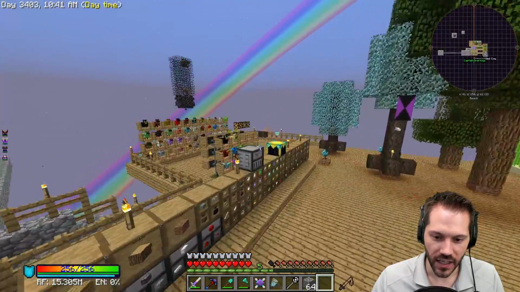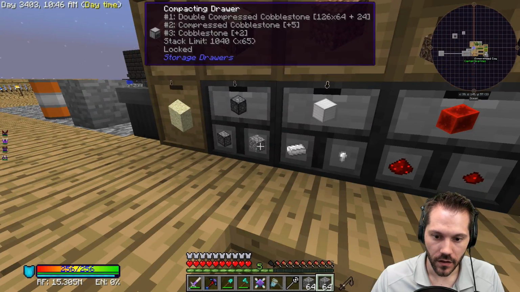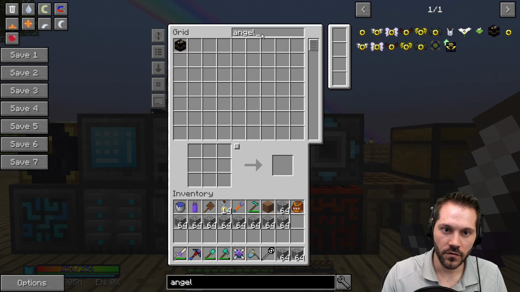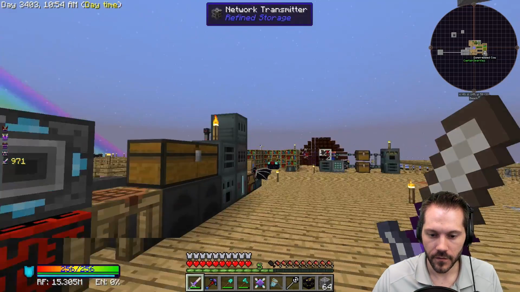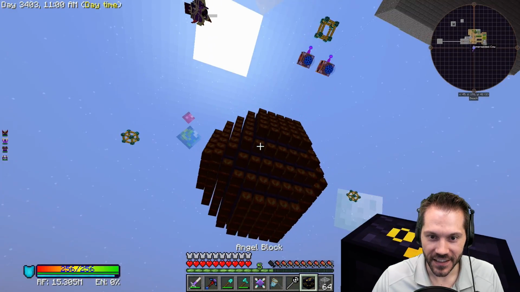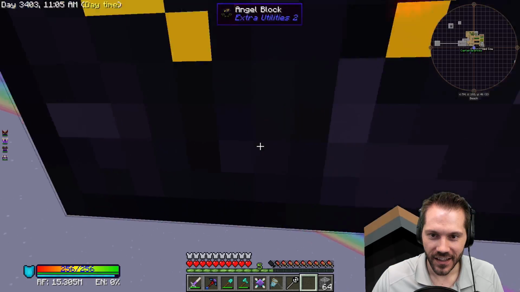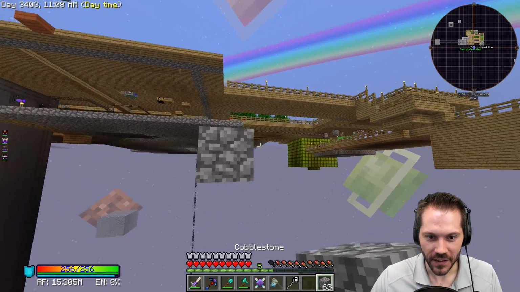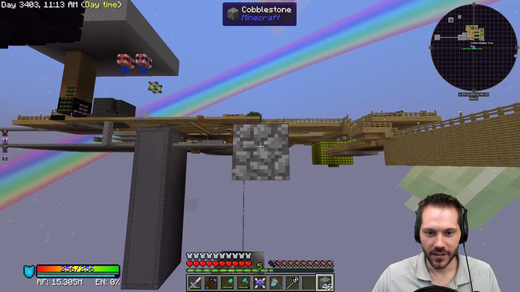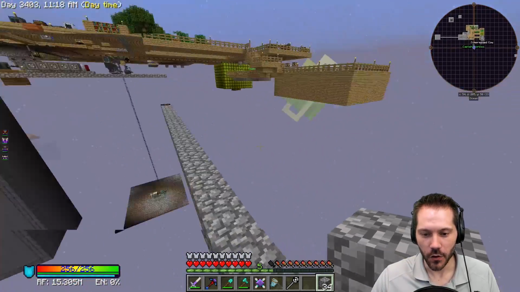Do you want me to build a net underneath real quick? Yeah, that's probably a good call. So let's go tier and angel. Build guide. Oh my god, that looks like fun. That's tier 8. We don't have that yet. That's a lot of awakened draconium. Jesus. Let's just spawn in a bunch of blocks. Hey, make it legit, yo.